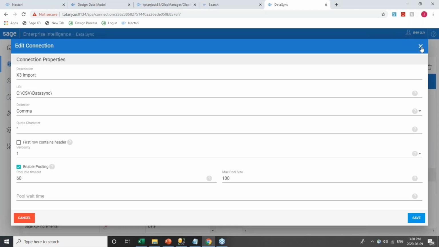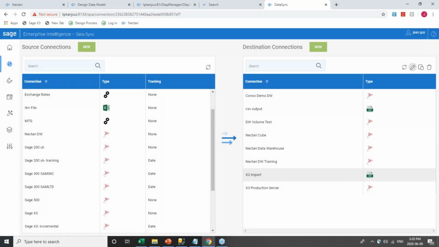Okay, so to bring the data from Sage 500 to X3, we first have to prepare that information for us to take from 500 and bring it to X3. So taking 500 as an example, it could be an X3 V5, it could be a Sage 300, it could be any legacy database. I'm just using one where we have a template already set up for.